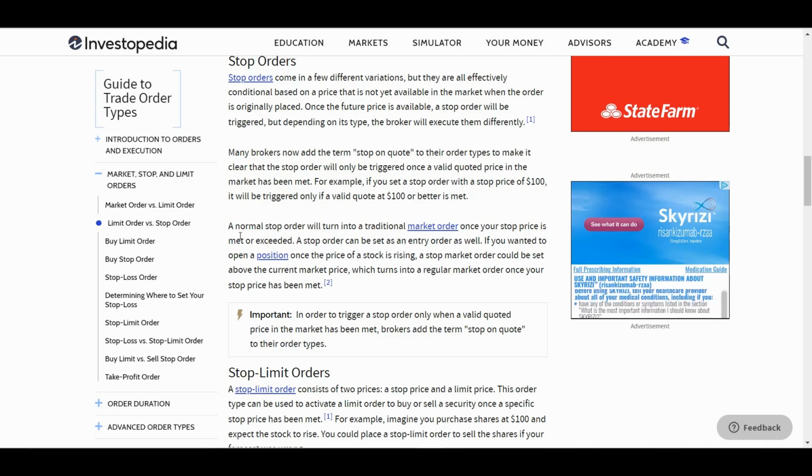So for a person buying a stock, say right now you have a penny stock. With Ally, you have to pay a fee for penny stocks, I think it's under $2.50. If you know this company is about to have some kind of crazy rise in its price, but you don't want to pay that fee, you can put that stop order in to initiate the purchase of a market order once it reaches $3, and then you can reap the benefits of owning the stock at a low amount before it skyrockets.